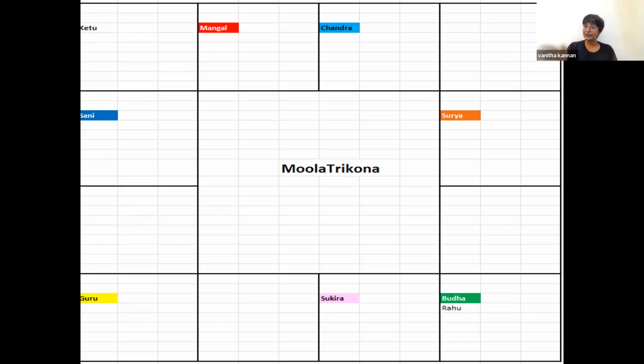Now coming to Shukra. How many houses does Shukra have? Two. Vrishabha and Tula. Even though Shukra has two houses, one house was taken by Chandra. Shukra doesn't like to sit next to Chandra. Then Shukra feels, okay, I don't want you, I have another home, I am going to sit in my other house. Then he finds his Tula Rasi as his favorite, and Shukra's Mula Trikona is on the Tula Rasi. When Shukra is placed on the Tula, he is very excited.